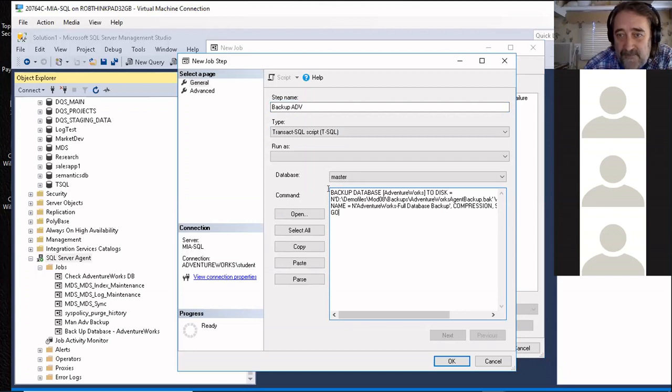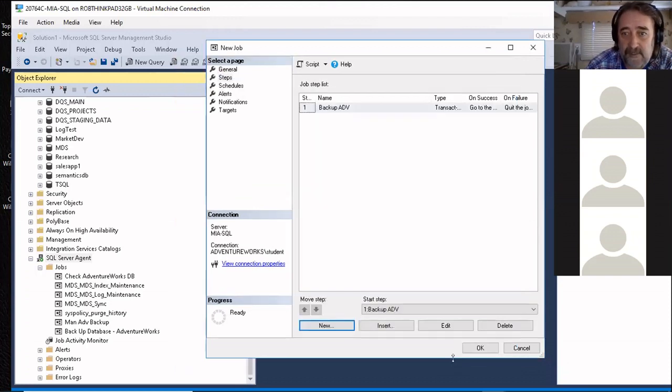And this kind of looks familiar from yesterday. Backup database Adventure Works to disk, right? Backup, I'll call this backup 2, since I already named it. Right, and we're putting compression on, and so on. And are we going to schedule it? No, this is a one-off. Okay, so I'm going to do OK.